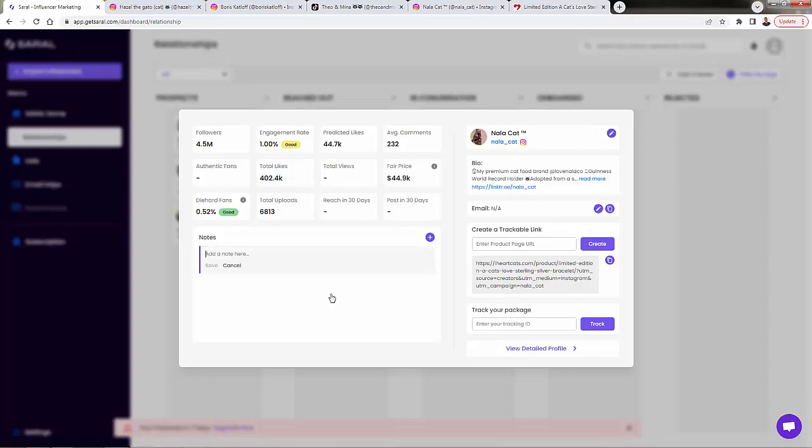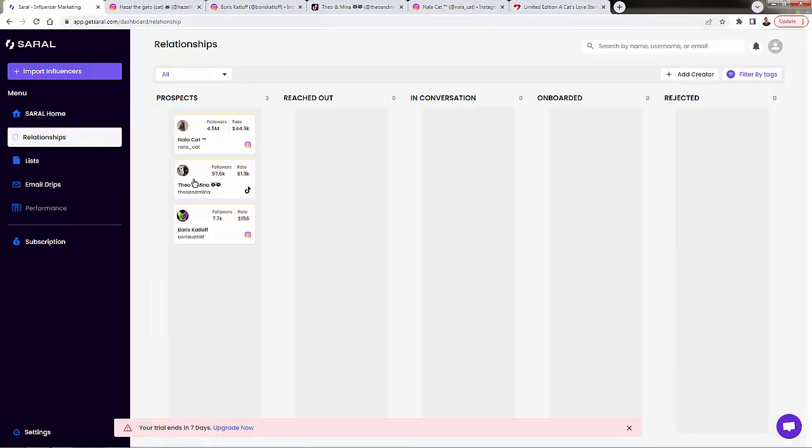And you're also able to add notes over here, say something like "first DM was opened and responded to," and keep going through all here and have all this different information to keep us up to speed, especially if you have a whole team. You'll be able to take a look and see what's going on over here. We could always click over here into the detailed profile as well to take a look at them.